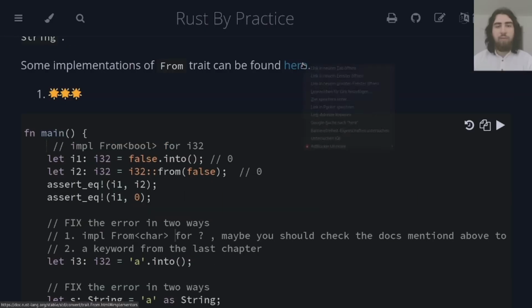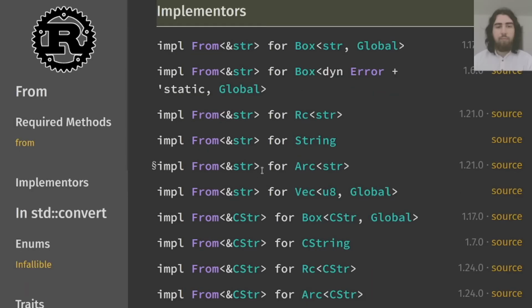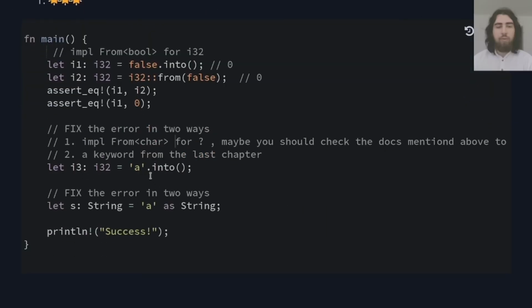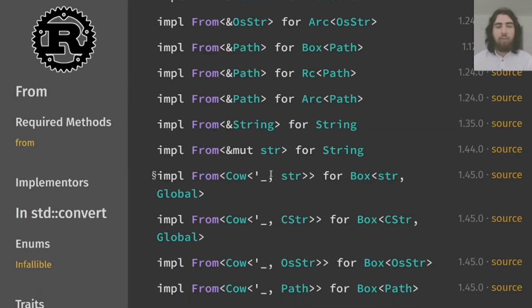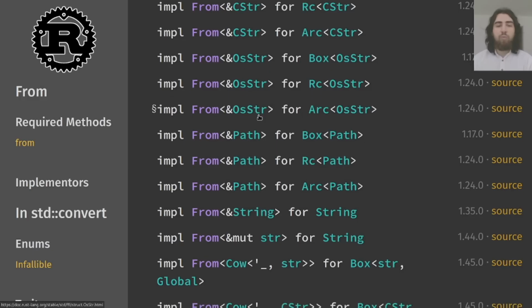So let's see the docs. So we want here to convert a character. So let's see over here, as you can see all the types that implement the From trait.